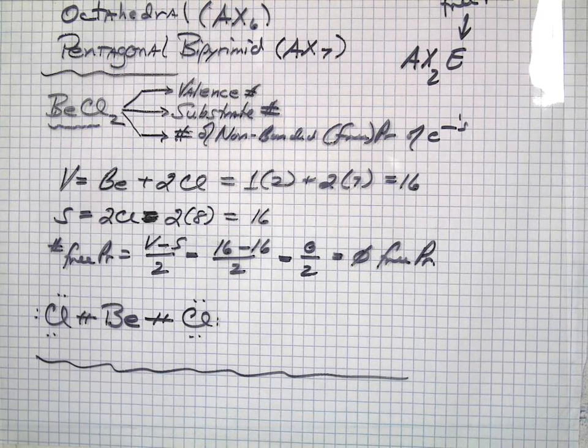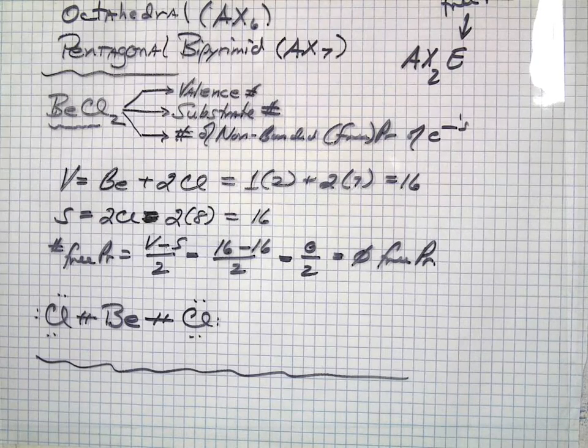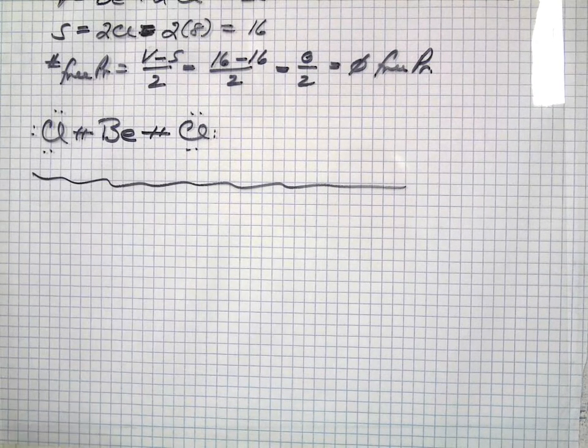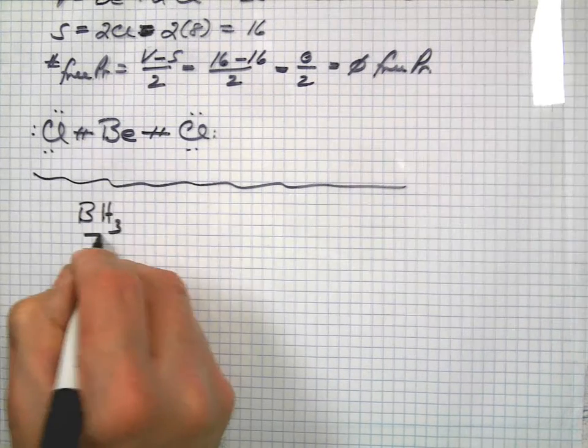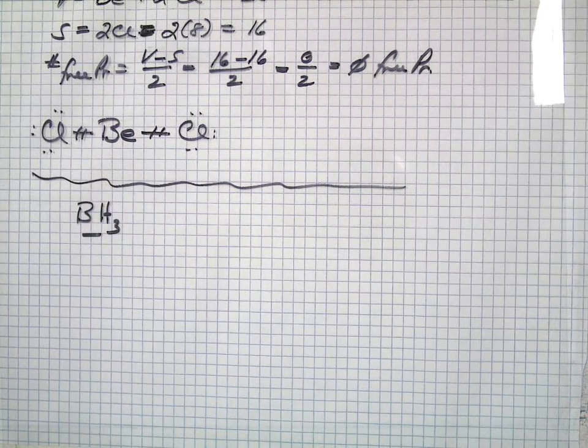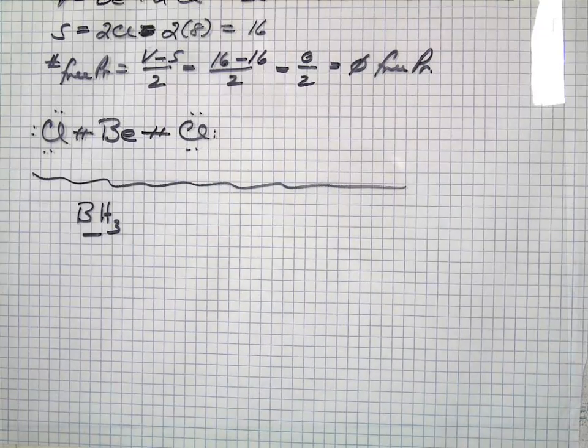All right, we'll use here this example, boron trihydride. What is its geometry? Well, as we're following along, I'm doing these in order. Now, you won't have this convenience when you get to test date, but I'm doing an AX2, then we'll do AX3 sets and AX4 sets and so forth, so you can see how they come together. Well, again, we need the valence number, the substrate number, and if there are free pairs.